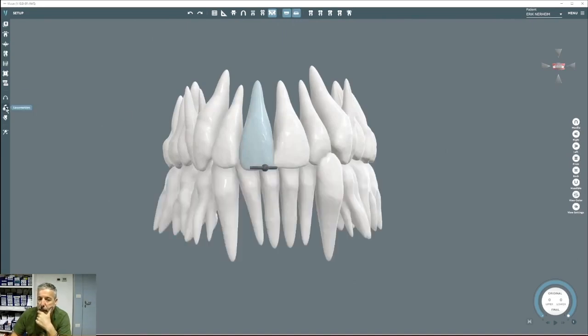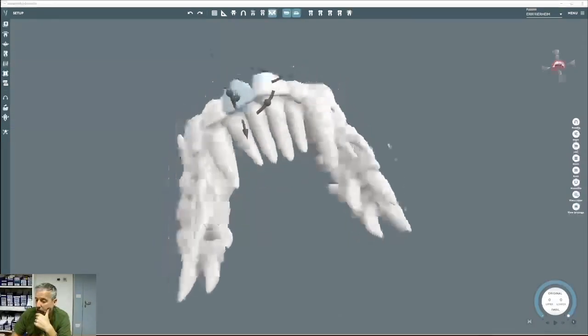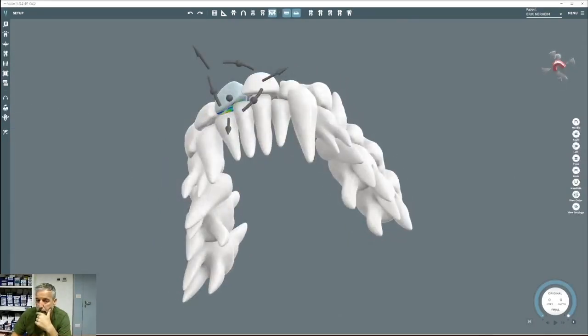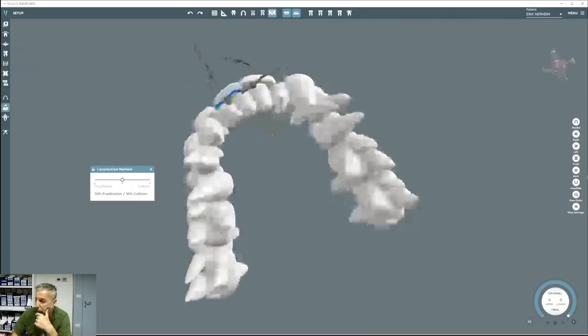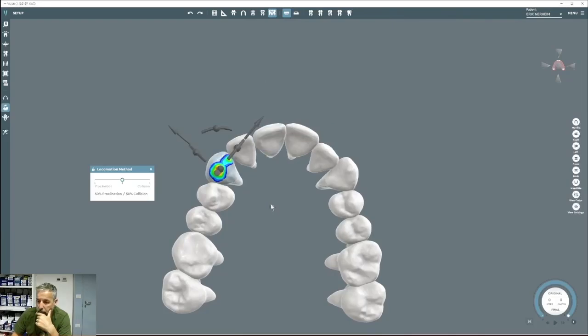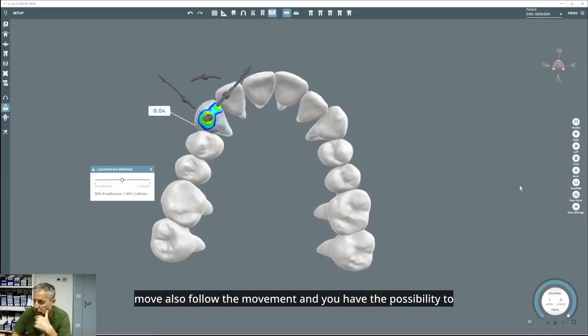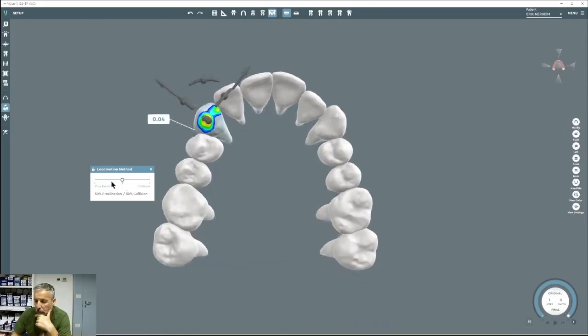Okay. Here, locomotion, this is so interesting. The locomotion is like this one, look. If you move the tooth automatically, the other teeth also follow the movement, and you have the possibility to make just 50% of proclination.